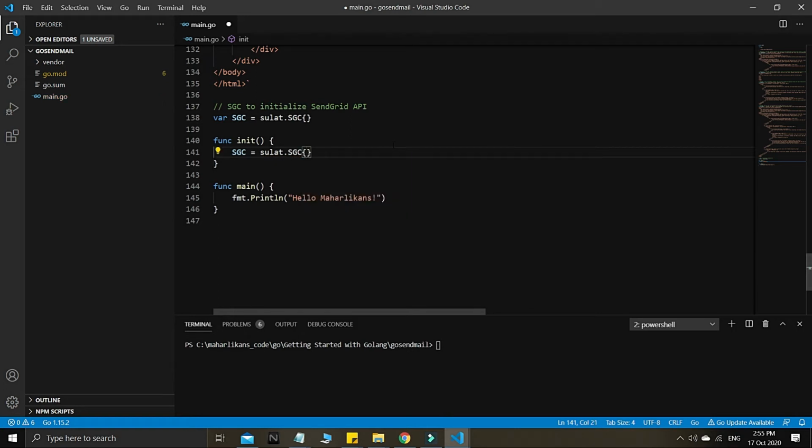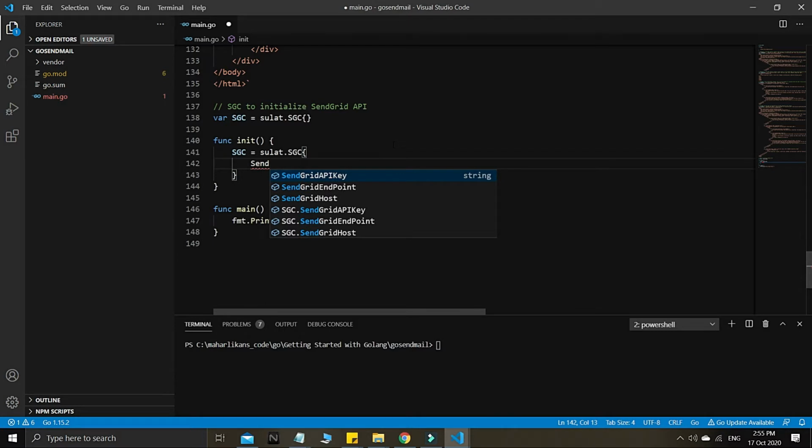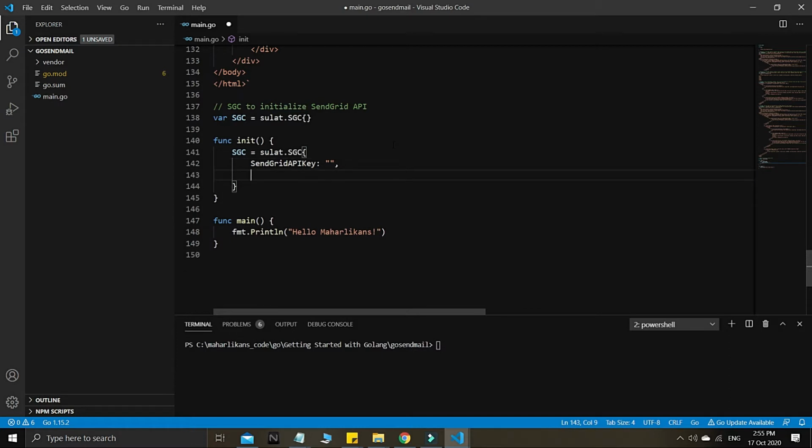Then all these things, this one is all the configurations, guys, from this sulat package. So I will just feed in all this information, guys, but don't expose your SendGrid API key, because you may be in deep trouble. Okay, guys, so this API key straight away you can just send, guys.